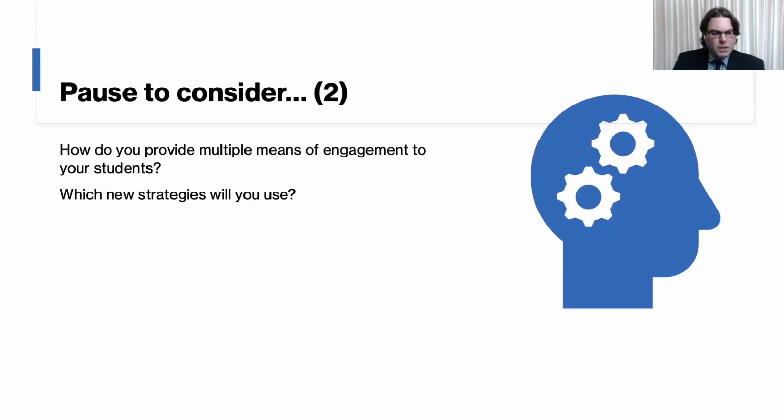So how do each of you provide multiple means of engagement to your students? Or another way to look at it might be, what new strategies could you use of those three that I just presented? How do you provide multiple means of engagement to your students, or what new strategies could you use? Feel free to put that into the chat if there's something you want to share.